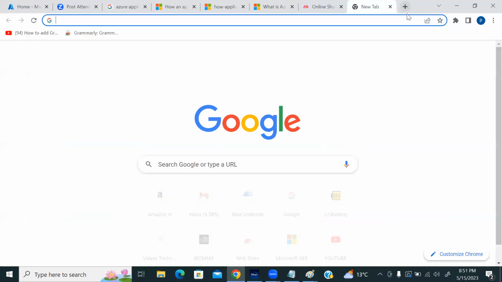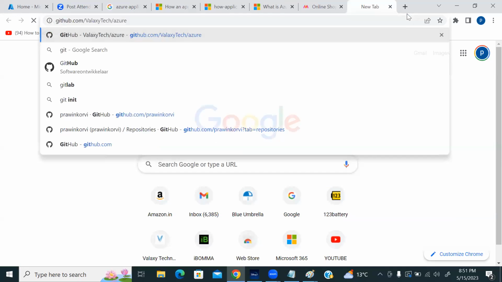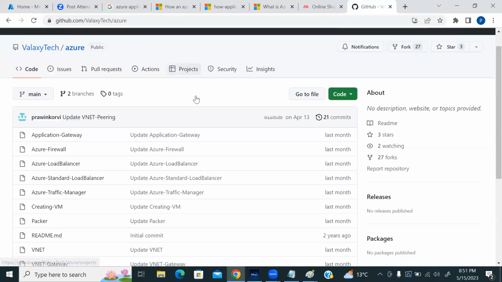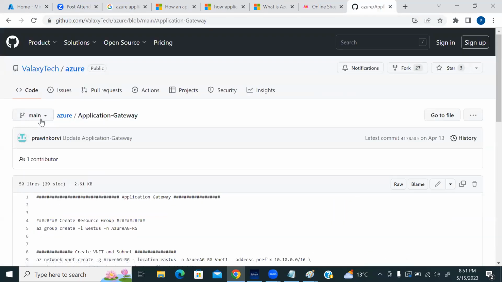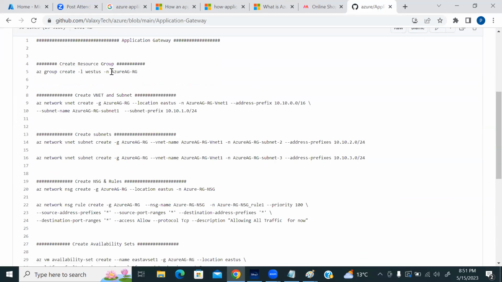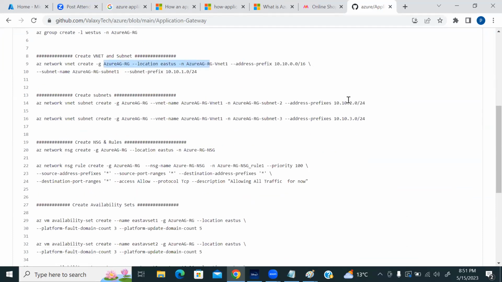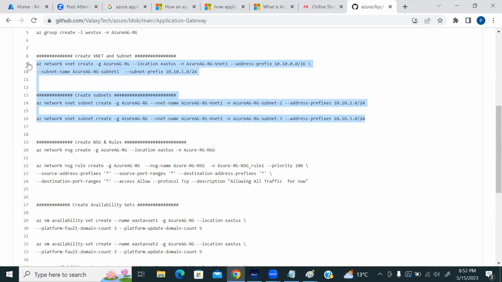For this, we have documentation, same as for application gateway. We'll create one RG, and inside that RG, we'll create one VNet, and two subnets are enough, or else we go with three, because these VMs don't need public IPs.